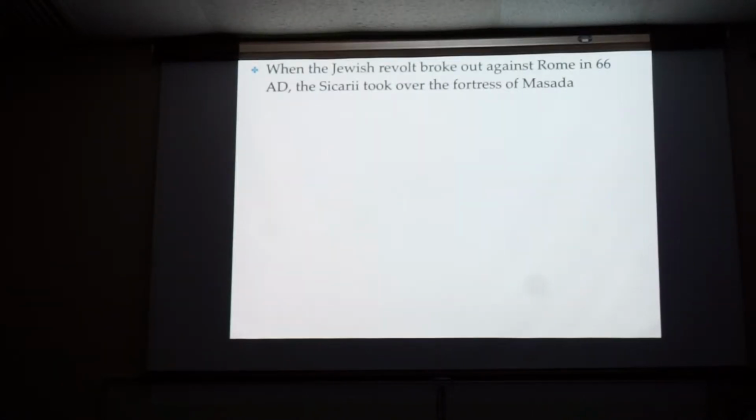When the Jewish revolt broke out against Rome in 66 AD, there is this group known as the Sicarii. The Sicarii are the result of some metamorphosis or some evolution within some social groups. When you read the Old Testament, there's no such thing as a day laborer. When you get to the New Testament, there are day laborers. And a lot of that had to do with the really messed up economy that was in the northern part of the country. Land was being taken from people. They could no longer pay the taxes to Rome, to the temple, to all of that. And so they were losing the land.